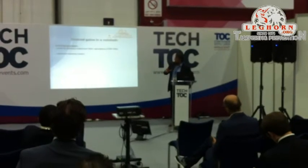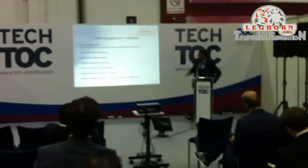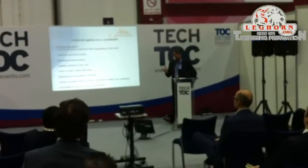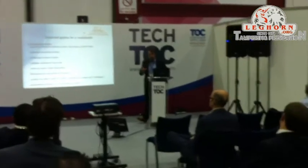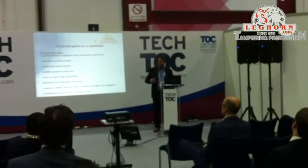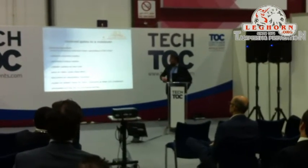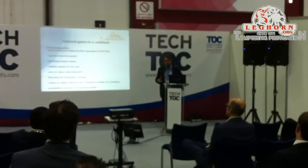What are the desired gains in a nutshell for terminal operators? First, they want to enhance and optimize operations, cost efficiency, and the truck appointment system. They want to optimize security, especially on the use of security seals, and reduce or minimize claims. They want a reliable system at low cost, save on labor costs with checkers, and achieve a fast return on investment. They aim to become a more innovative terminal, create added value, and keep pricing very accessible for all parties.